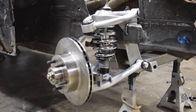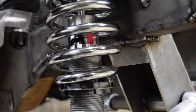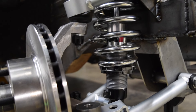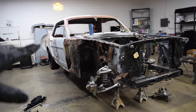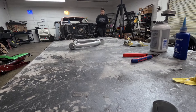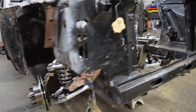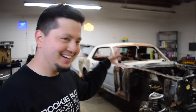Alright, the passenger side suspension is now installed. There are a couple things we did differently: one, we put anti-seize on the coilover threads so we can adjust the ride height; two, I put Loctite on all the threaded nuts and bolts around here like the ball joints. I set the coilovers to about half of their adjustability so we have a good baseline to go up or down from. Let's throw on the fenders for a more complete look and then do the other side. That took longer than I expected but it is getting easier every time. Let's throw some fenders on this thing and put the wheels on.